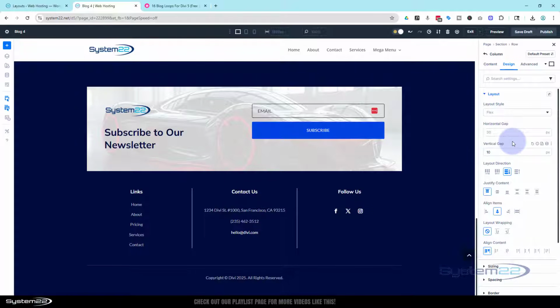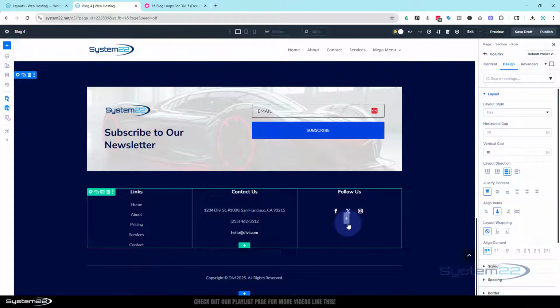And of course, if you want to, you can go into any of these columns and realign. If you want this on the left, perhaps you can put it at the start. If you want it on the right, you can put it at the end there. I'm happy for it to be in the middle. Same, obviously, with all these columns.